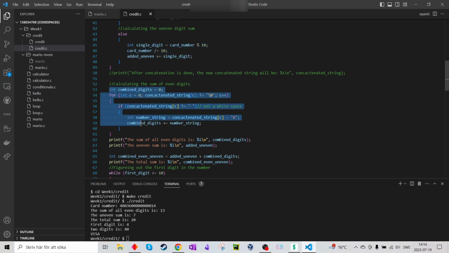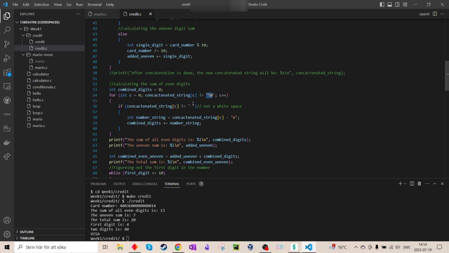Now I moved on to calculating the sum of the even digits. So it should be pretty easy here. I just take 4 and 3. I take the concatenated string, and for everything in the concatenated string until it ends, it goes through each, what can you call it, each digit or symbol in this string, which should be numbers.